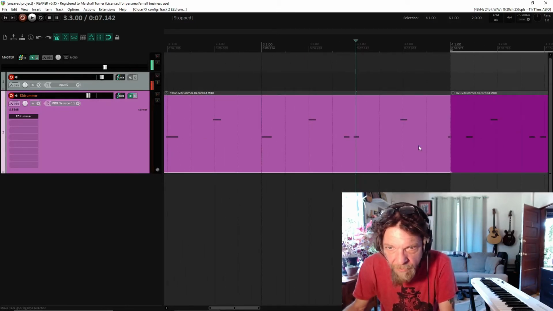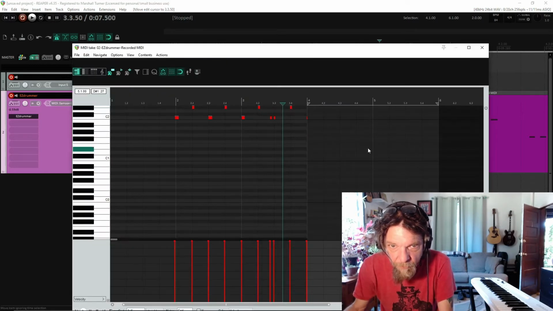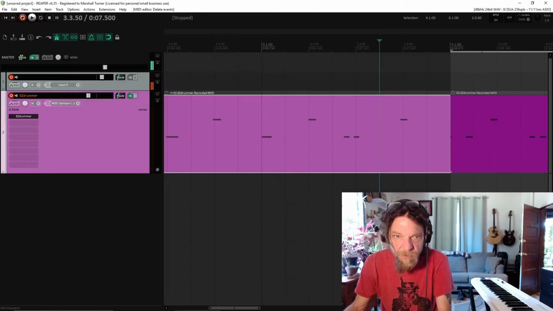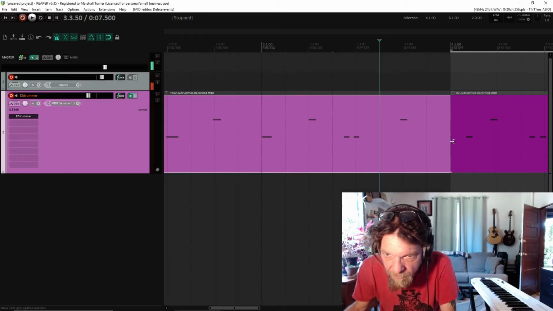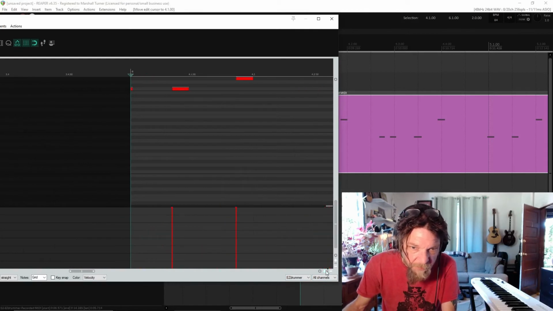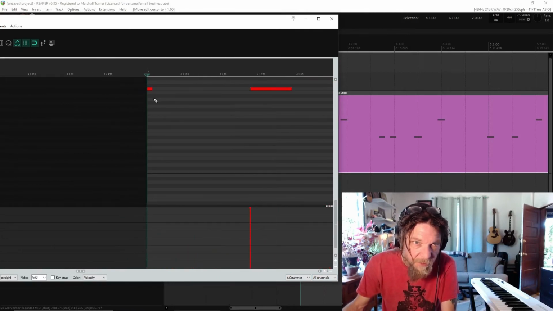If we zoom way in here, we can see that there is an artifact right here. There's actually a strike. And if I double click on this track, you can see all of the kicks and snares. If I highlight that and delete it, now that artifact is gone. If I push play, you will see that that artifact is now gone, although there is a little artifact here. Now, if I double click on this, and when I push this plus sign, it's zooming in, and now you can see that artifact.